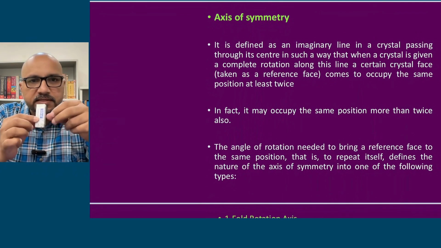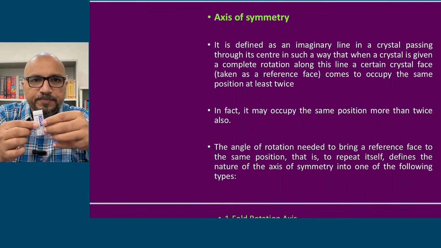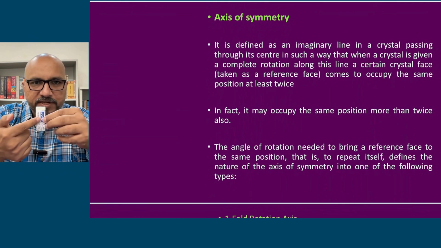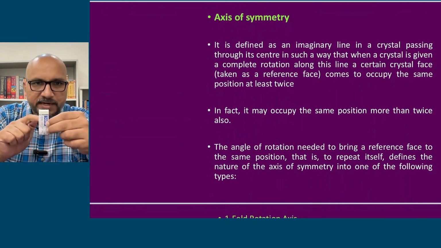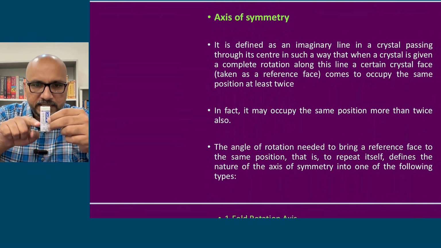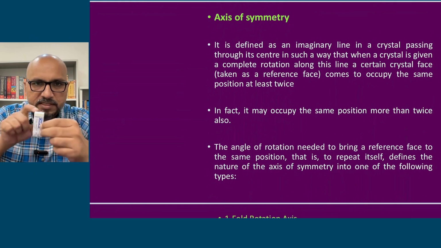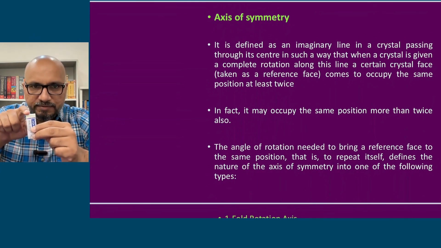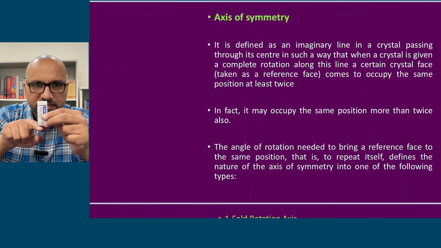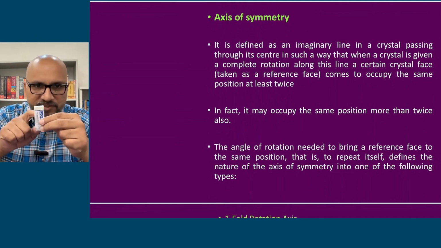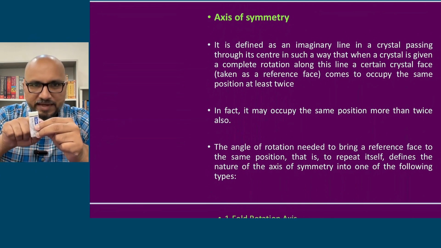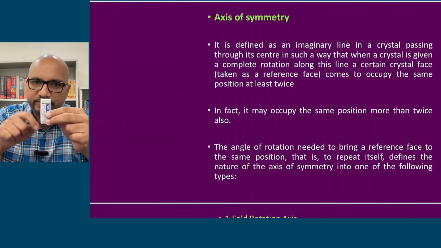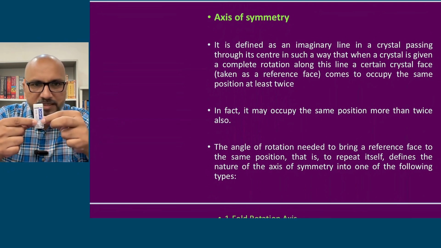Now imagine that this is a crystal. Okay, so this is an eraser having 6 sides. So this is the front side, same similar faces are there in the front and back. These are the side faces. This face is exactly the same as this face, so this side and this side, they are the same faces, and the faces on the top and the bottom, they are the same faces. So front and back have the same faces, sides have the same faces, and top and bottom have the same faces. All right, so this is an eraser.